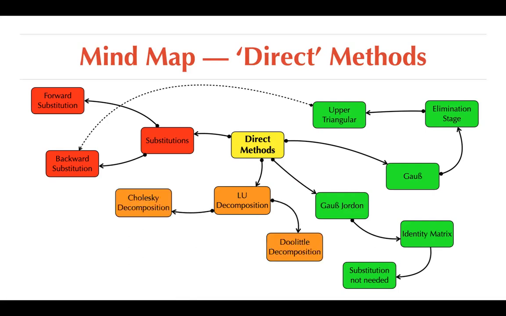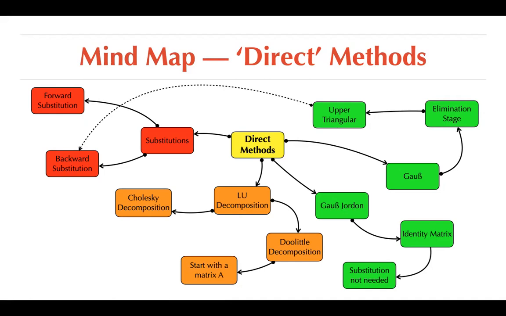There can be variants. One possibility can be Crout decomposition, which we have not talked about, but for example, if you have a matrix that is symmetric, then you may prefer the Cholesky decomposition. But if it's not, then you perform the Doolittle decomposition, because if you make some assumptions, then it becomes unique. Otherwise, it's not. So Doolittle decomposition will make it unique. In that case, you try to have all diagonal entries equal to 1.